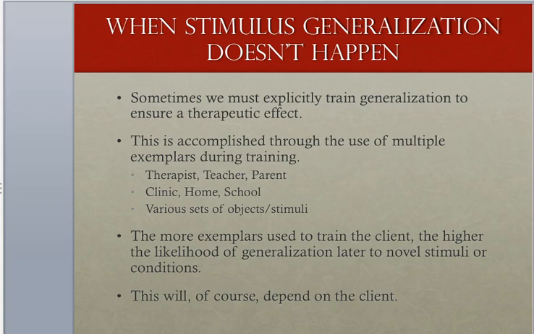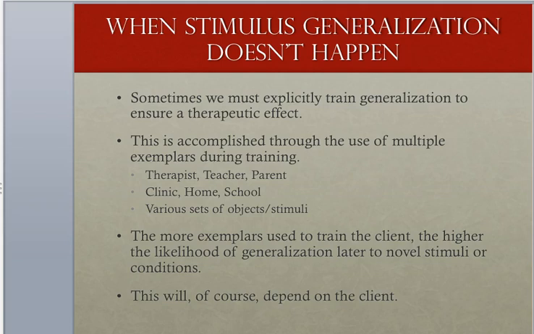So if I was working with an individual with Down syndrome and training certain behaviors, I might work as a therapist, and then I might have the child's teacher come in and be the therapist and run the session, and maybe have one of the parents come in and run the session. And by doing that all in the laboratory, then when the individual gets back out into the world, having another teacher step in or the other parent step in isn't that odd, and they're more likely to generalize.